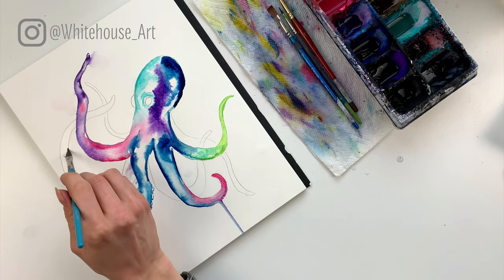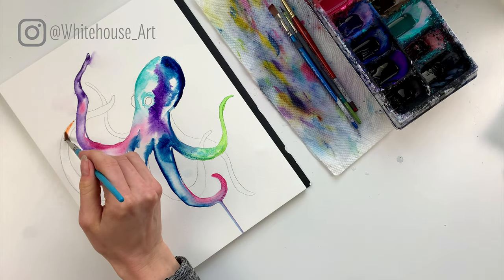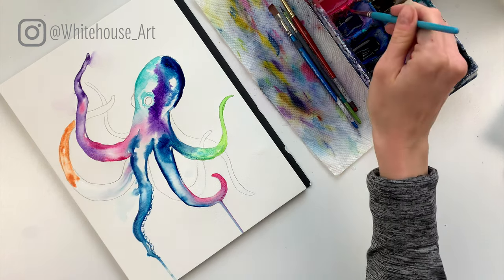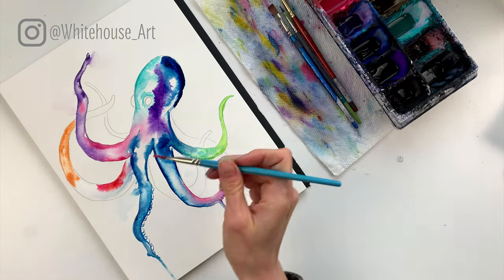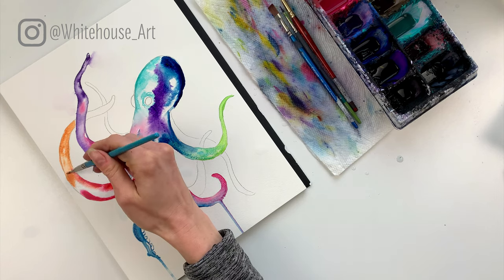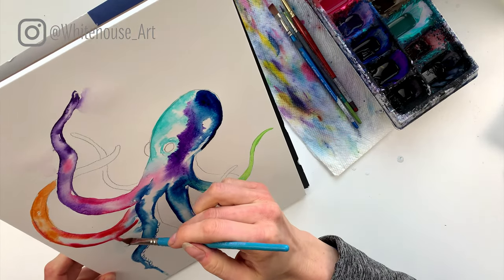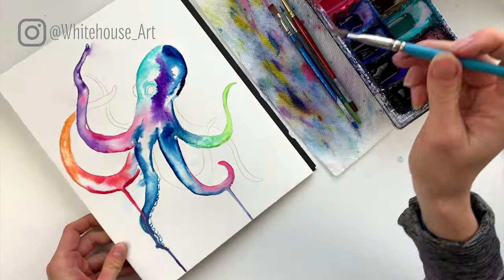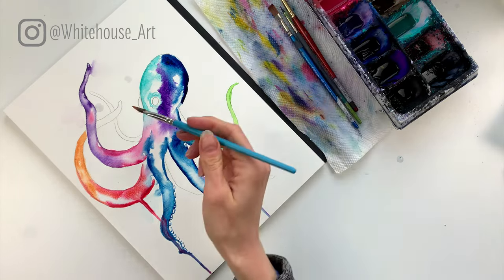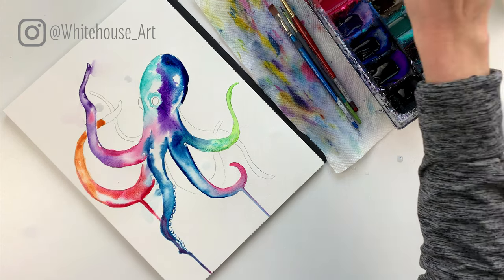We're going to do this one next and I think I'm going to throw in a little bit of orange. I like the way orange and pink look together, so this one will transition to a pink. Have fun with it though — you don't have to do exactly the same thing. See which colors you like together, and if you make a mistake it's a fairly quick painting so you can always start again. I'm going to let this one drip down too, and this one we're going to have transition into a yellow, because similar to orange to pink I do like the way yellow and orange look together.